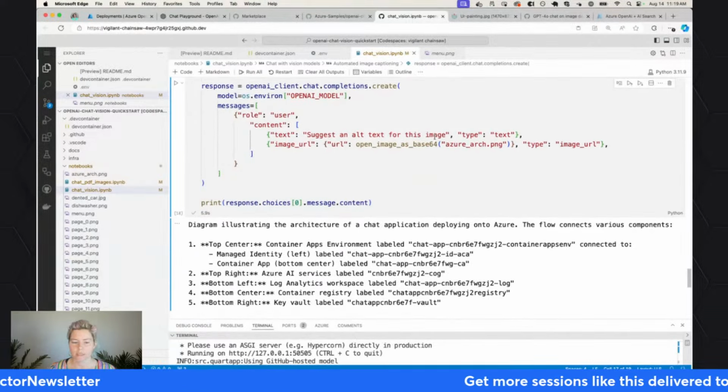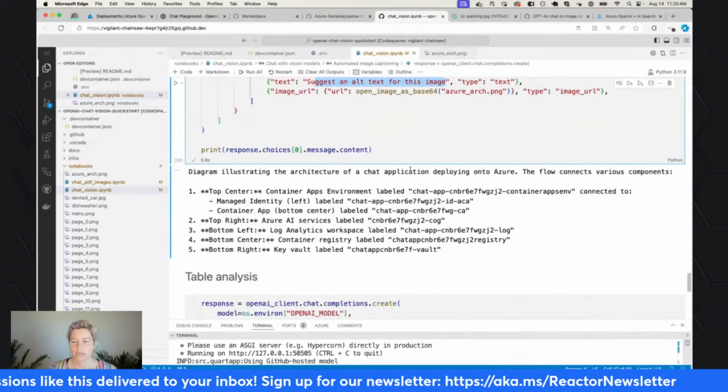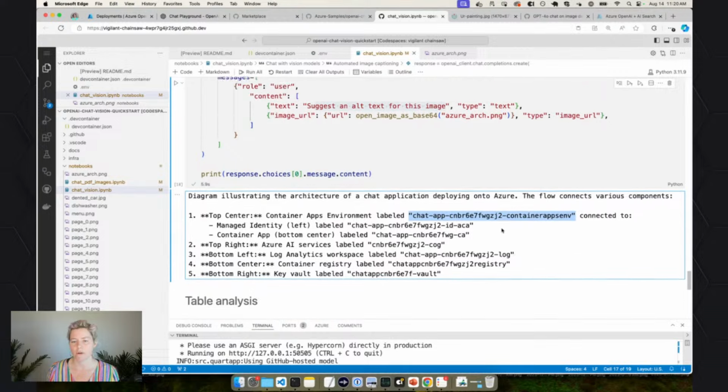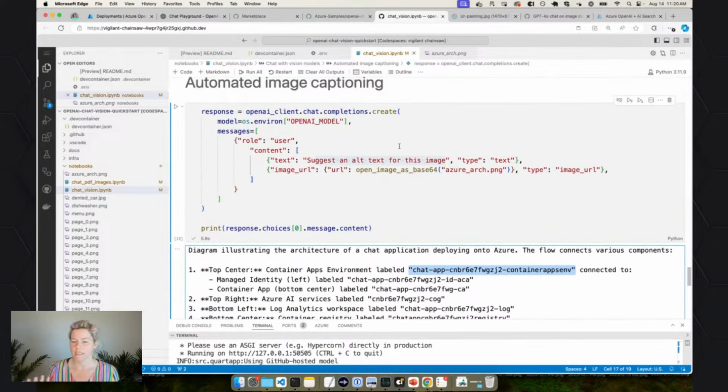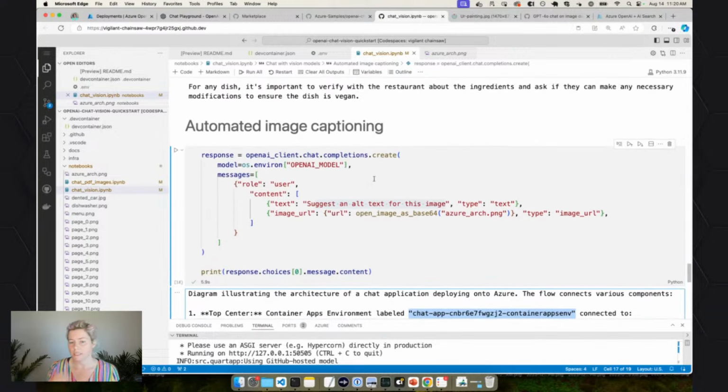So here we're doing the architecture diagram, right? So here's the architecture diagram, and I asked it to suggest an alt text for the image, and this is a pretty good alt text. It's probably a little verbose for alt text. I might remove some of it, but that's something you could affect in the system message and say like, oh, your suggestions should be no greater than 5 sentences or whatever. You could do few shot examples. But I do really think this is a really promising use case, to be able to make our websites more accessible.